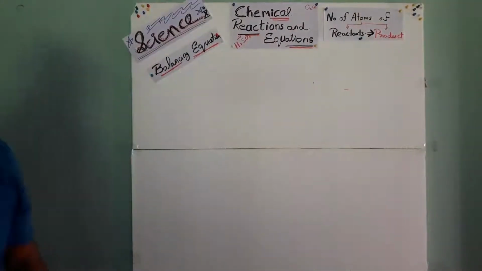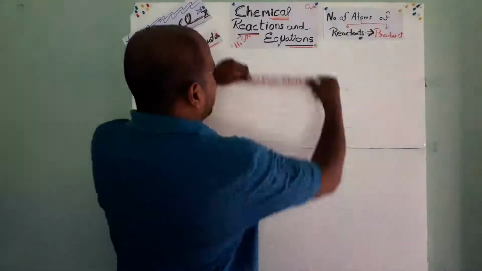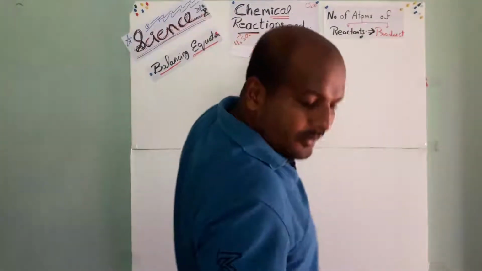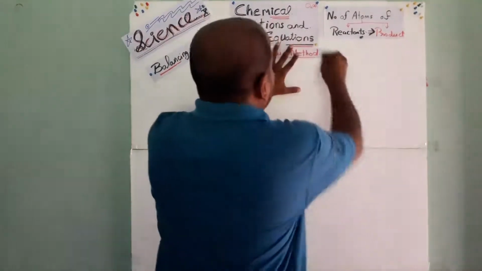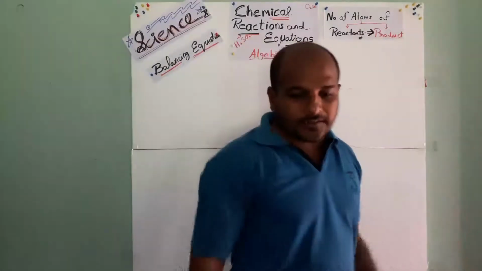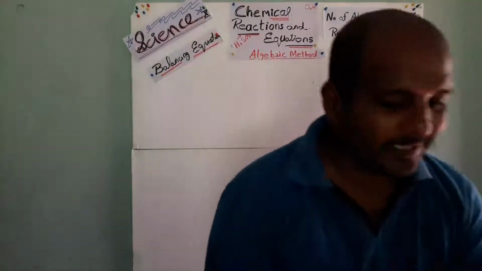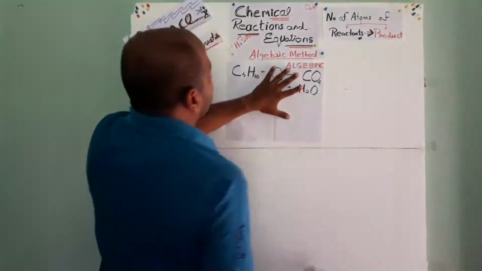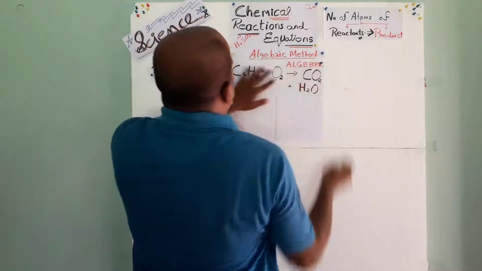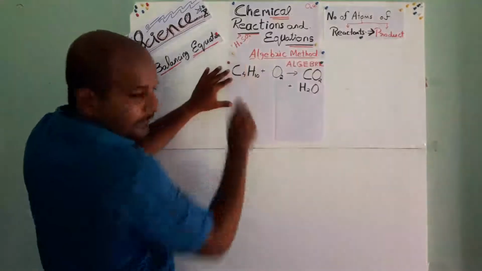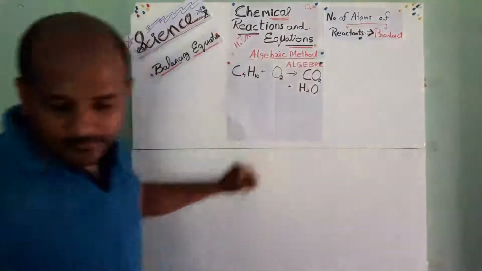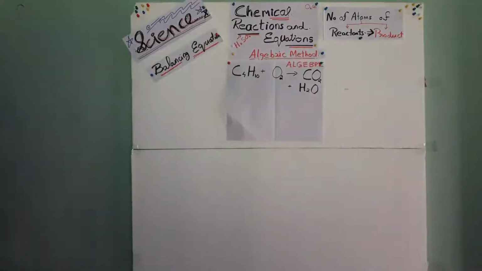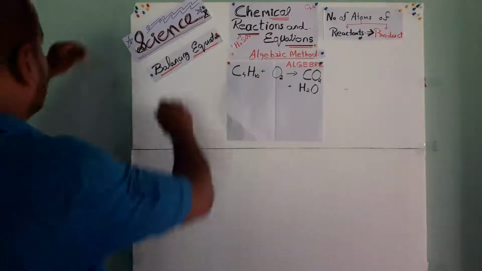Now we will go for another method. Actually this part is not in your textbook, okay? This part is not in your textbook, but this method is also correct. That many steps are not required for this type of equation. We will solve the same equation with that method. Where is the pen? Okay, let's see. Here is the pen.